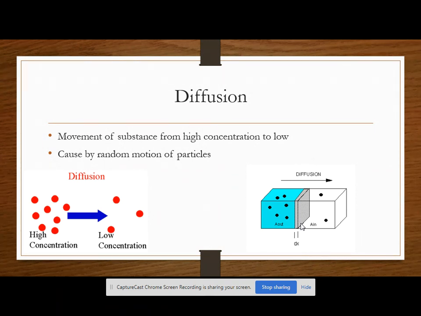And this is caused by random motion of the particles. So molecules are constantly in motion, and as they're constantly in motion, eventually areas that are highly concentrated will move out to areas that are less concentrated. I got 2 pictures. The one on the bottom left shows high concentration, and we're going to move to areas of low concentration until we hit that equilibrium, that balance. Same thing on the other one, high concentration, the blue, low concentration, the white. So diffusion would be passive transport. It's going down the concentration gradient, from high concentration to low concentration. It does not cost any ATP.